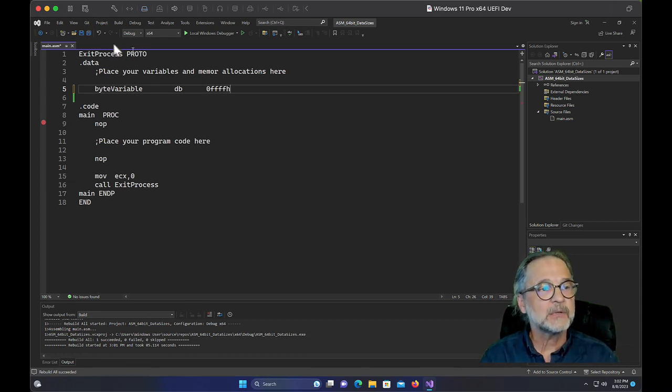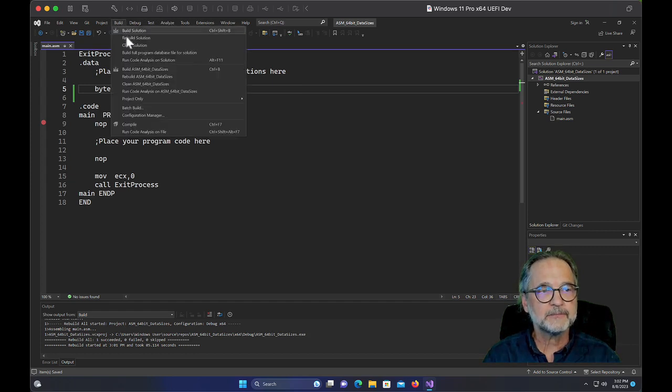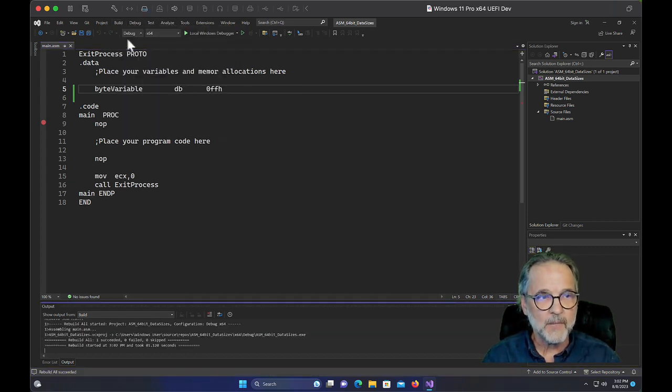All right, so let's go ahead and save. And now, is that too big? Nope, it's a byte, and we've got actually 2 bytes there. Remember, each hexadecimal digit is a nibble, and there's 2 nibbles to a byte. So that's a little bit too big, so let's get rid of the 2 F's there. And let's go ahead and build this. And now let's debug it.